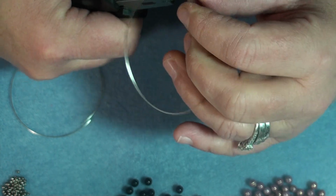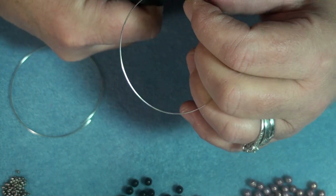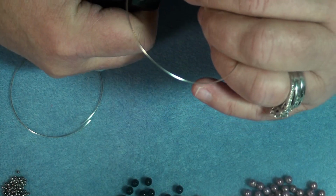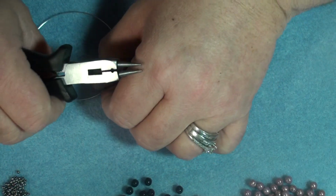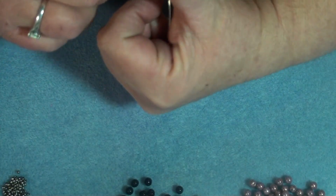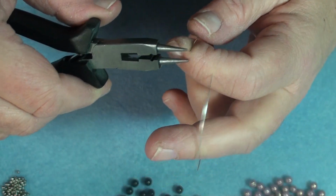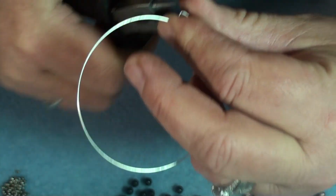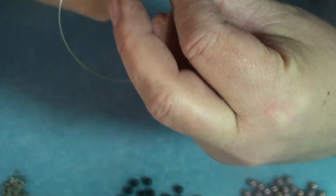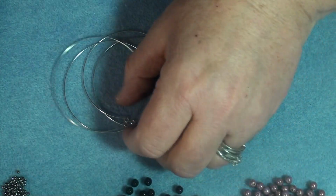That's why you need strong round nose pliers. There we go. Whew. I still have one more. Look at, my thumb is already hurting. I'm whining. One more. For good measure. Wow, the first couple went easy. Okay, finally.